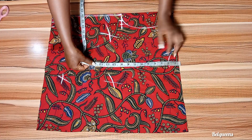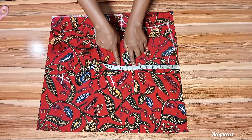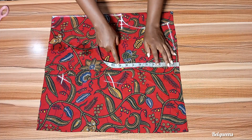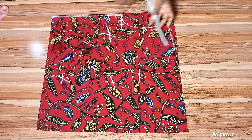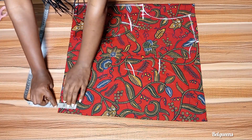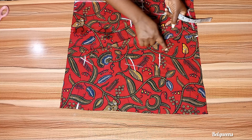From the shoulder line, take your neck measurement for the front. If you want to expose your chest, the measurement to use is between seven, eight, or nine inches. If you don't want to expose your chest, use from six inches upward — between six, five, or four. For me I'm going to use six inches. After marking my neckline, I'll go ahead to notch the back neckline. From this point go by two or two and a half inches — I did two and a half, using half inch for joining.